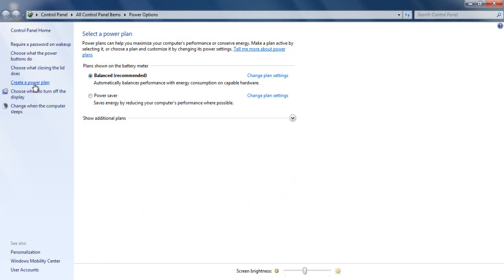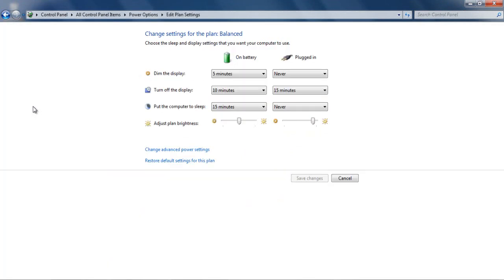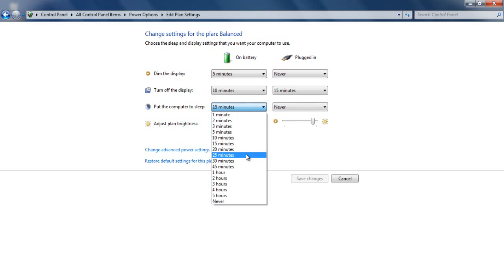Over here on the left, we can see Change when the computer sleeps. Now this is a laptop, so there are two sections, on battery and plugged in. Even on laptops and tablets, it's recommended that you never put the system to sleep if you can help it. And if you have to, make sure it's a really long time from now and not something short like 10 minutes. Because if you walk away from your machine for a little while and the computer goes to sleep, with TPS still open, it can cause a break in the network and then cause potential corruption or index issues. I'm going to go ahead and set this to never, and then save the changes.